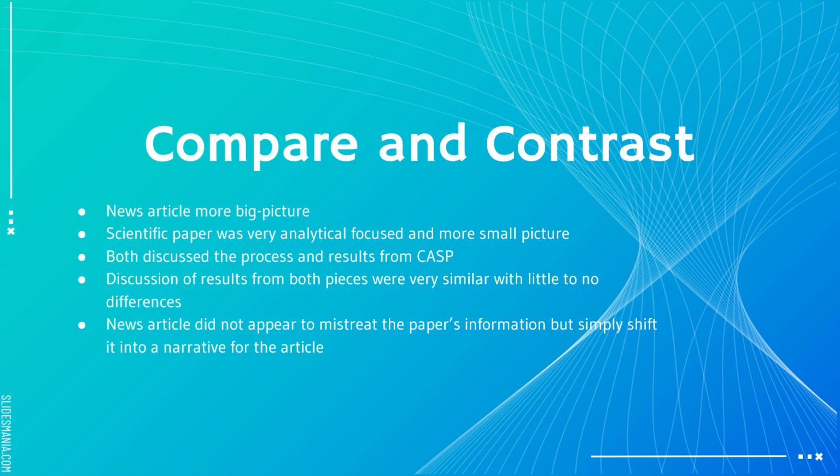The scientific paper described in a precise and scientific manner their procedure and findings. The news article took the results described and wove it into a narrative that gave a bigger picture and made it so anyone reading could understand the importance of the research. Each played their role without overstepping or misusing any information in the end.